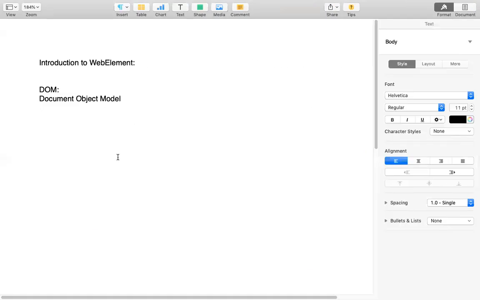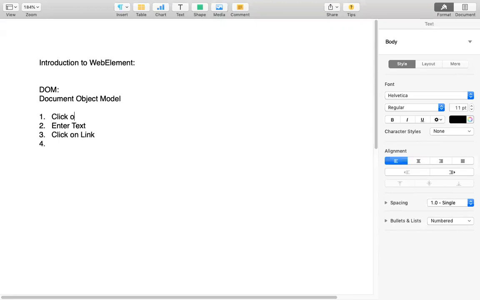So what are those actions? The first action is very famous, that is click. This is the action that we usually perform on a web page or DOM. Then enter text, then click on link, click on button.